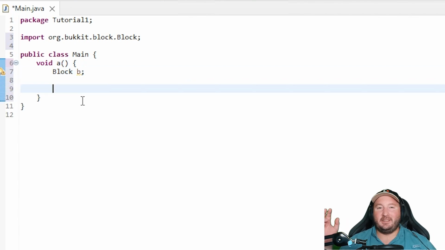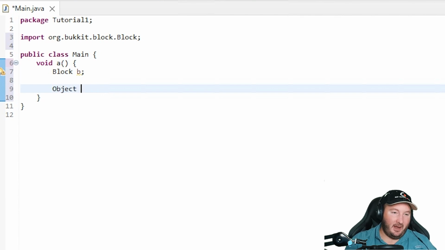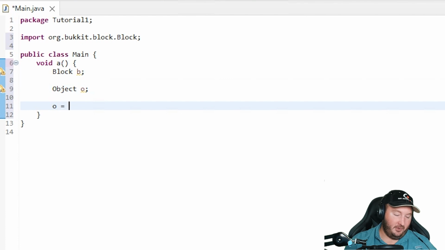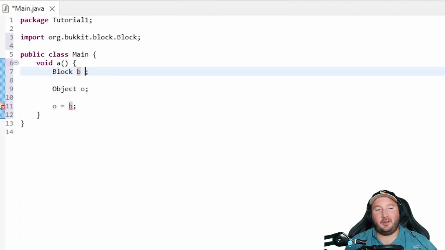So everything in Java kind of has a base class of an object. So if we want to define an object, meaning we don't know what it is, but we want to create a variable to hold that object, we could technically do this. We could go Object O, and now we have an object. Now technically, if we just say O equals B, it's going to have a little squiggly line under the B because it's not initialized. So we have to actually initialize this. It's too hard to create a block, so what we're going to do is just set it equal to null. So now it is initialized. Okay, so even though it's null, it's empty, it's still been initialized.